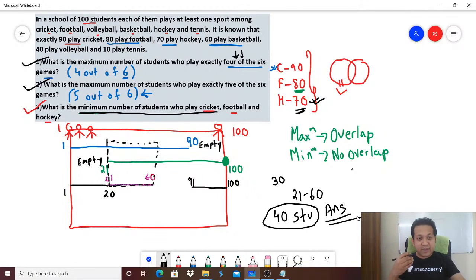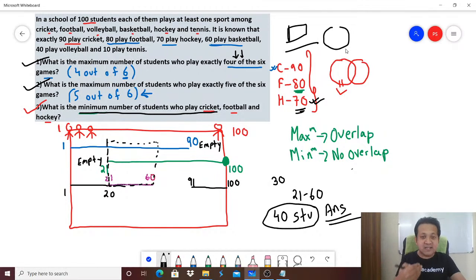So I think there is a very good learning out here. The learning is, whenever you get maxima, minima questions in a Venn diagram, try to solve it by just drawing lines. Ask yourself, why do we draw circles? Can we not draw squares? Can we not draw rectangles? Can we not just draw lines? And probably the line is the easiest geometrical figure. So replace a circle with a line and try to solve a question.